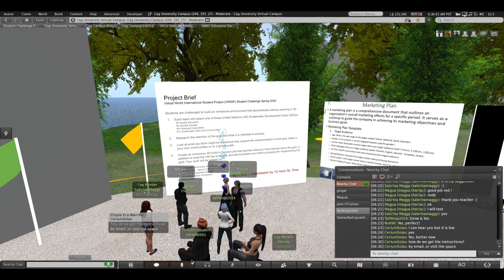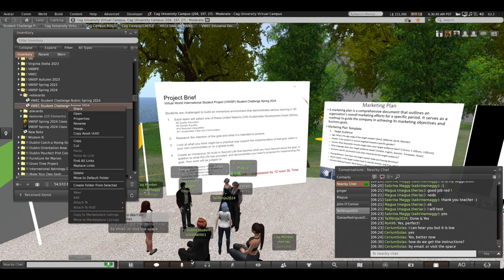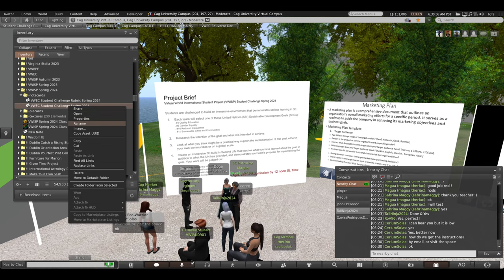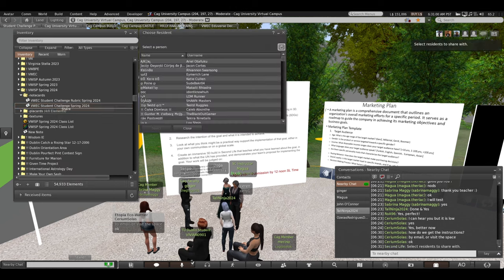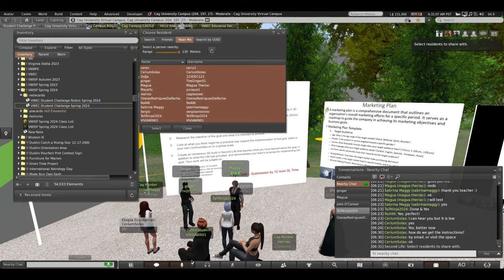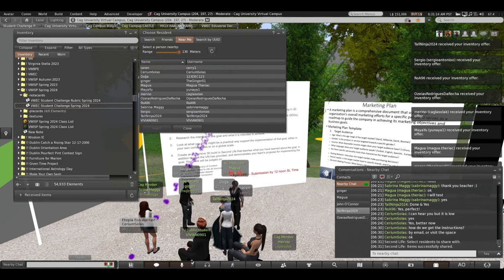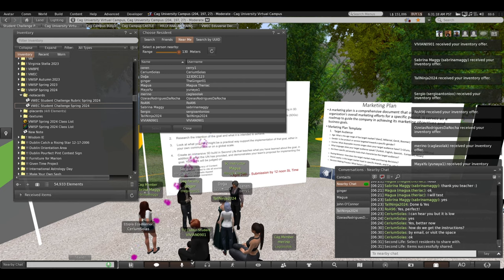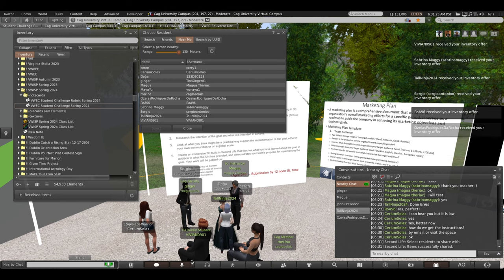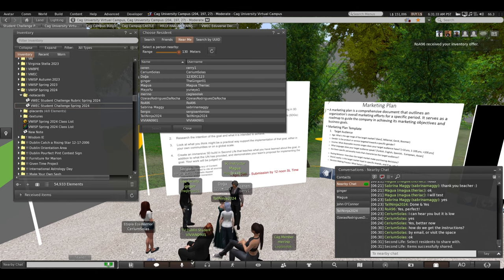We will give you note cards. Let me do that now. Sidearm is going to hand out a note card, which you could open in world here. There is written text there, so you can read that from the note card. If you want to copy that text, put it in Word or PowerPoint or any other text editor, you're free to do that as well, so that you will have a copy out of this world. You will see a pop-up message offering you something from Sidearm, and you have to accept it. It will open the note card automatically, and it will be in your inventory for later reference.